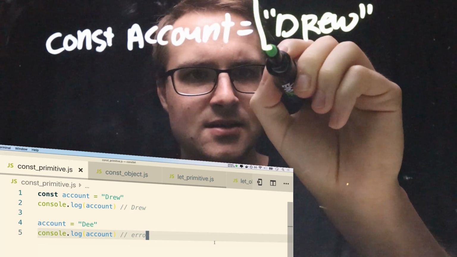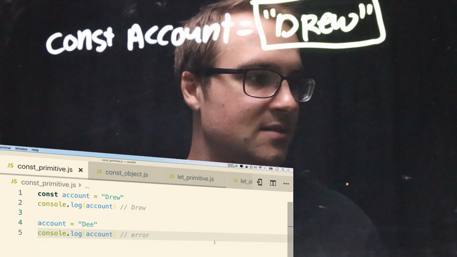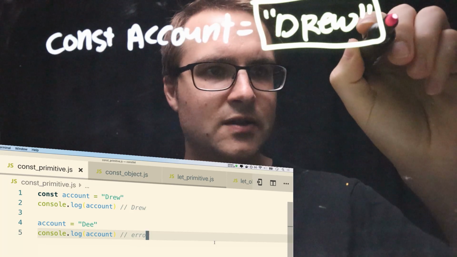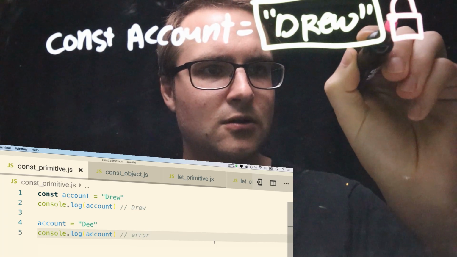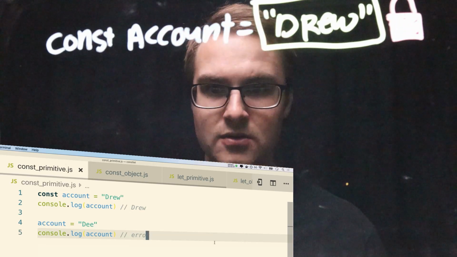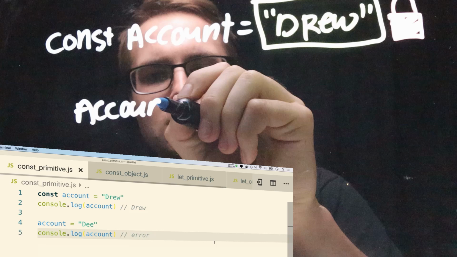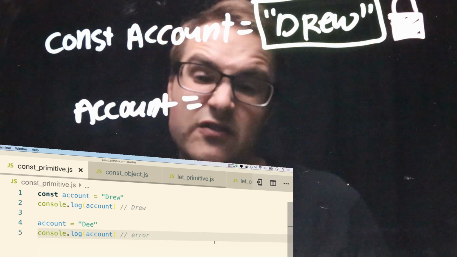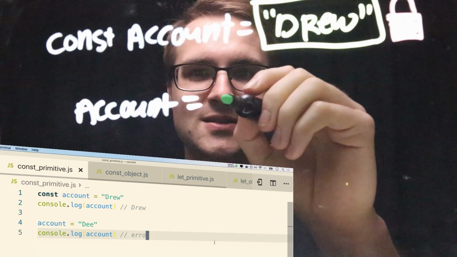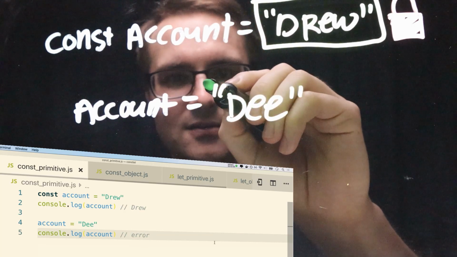Let's just box this in. This is the primitive. And because it's const, that means that it's locked. Let's see if I can draw a little lock. All right. So when I try to change it, and I say, oh, now I want account to equal a different string, and let's have that string of text be my girlfriend's name, D. Okay.